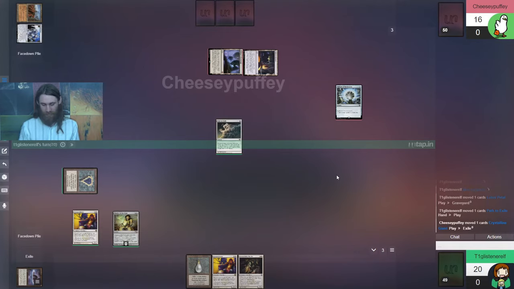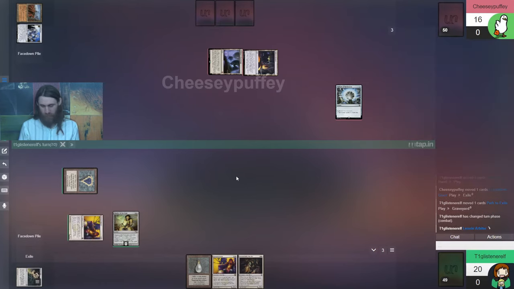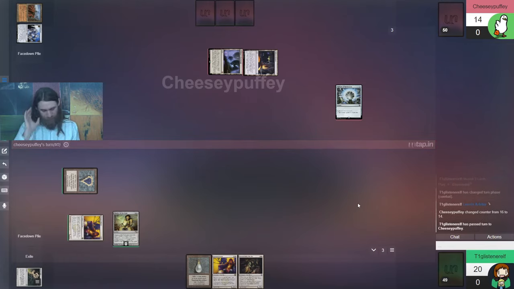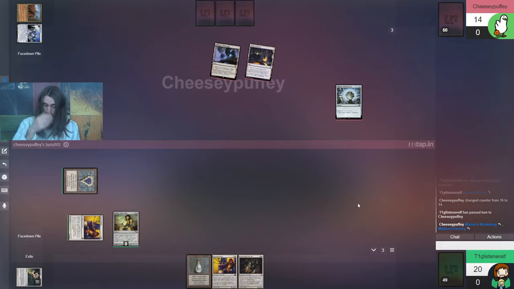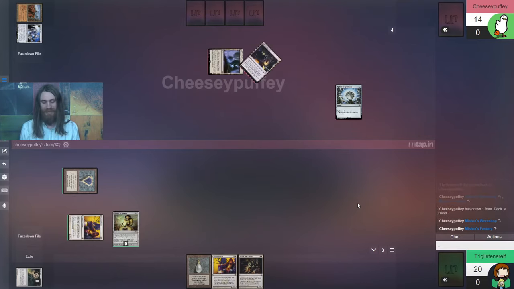Well, we're in trouble, because that's a 2-2 to block our 2-1. We may not get to do this for too many more times. Yeah, we're just gonna pass it right along. Whale. Mox, why? Oh no, oh no.